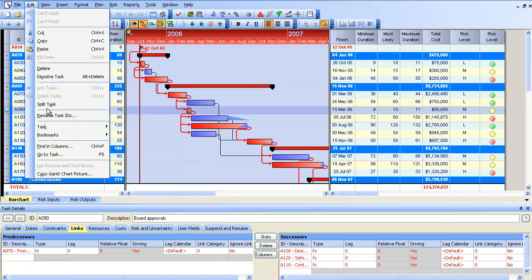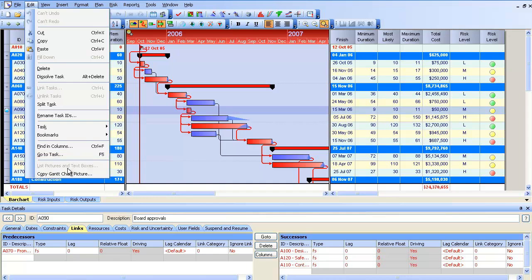So you've got find in column, Control F. Control F is just like any other Microsoft Windows based product. The column does have to be active to do a Control F, so you can't find data if a column is hidden. In terms of going to a task, probably clicking F5 or this go to task function is a little bit easier than anything else, because not only will it allow you to find things based on the name, but also you can go up and expand and collapse and do filters and things like that to quickly find an activity and jump to it.